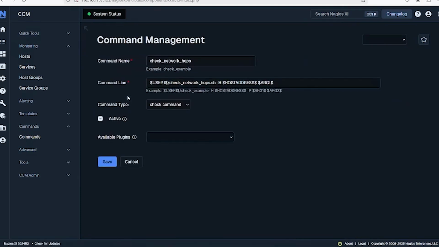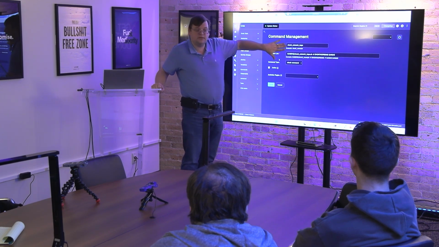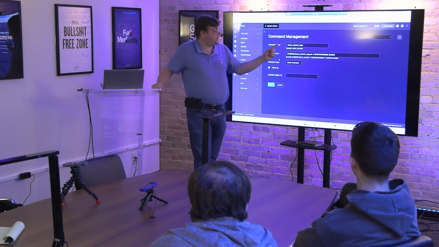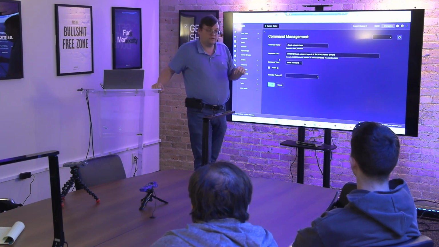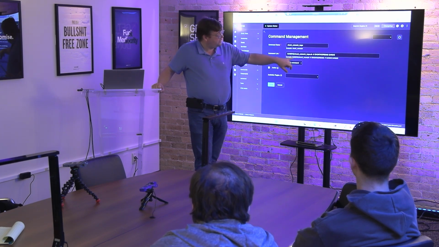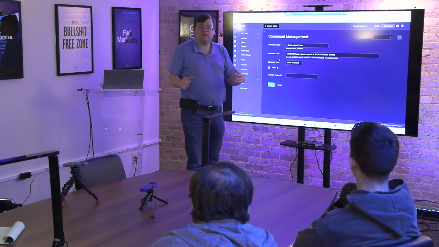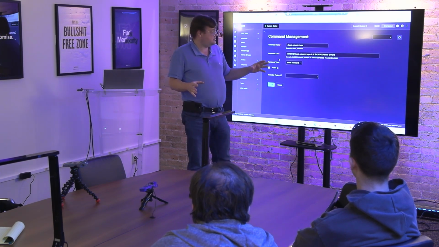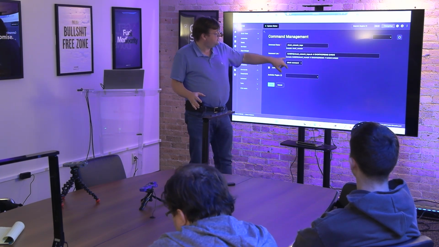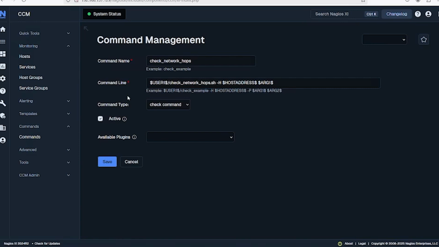This is the name that it appears as to you, the user, when configuring a host or service check. This is the command line. $USER1$ ends up resolving to the path to where you put your check script, and in this case, it's always that /usr/local/nagios/libexec. Name of the script, capital H for host address.